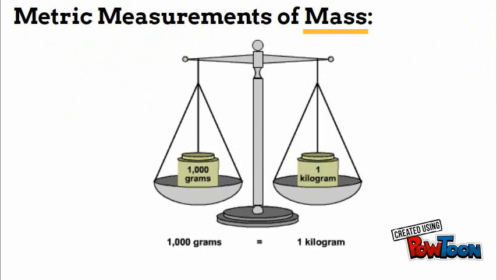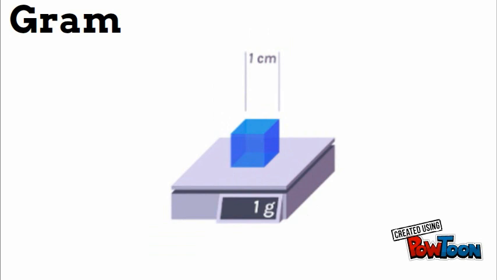A gram is the smaller measurement. When you think of one gram, think of the weight of a paper clip, so really not that much. We get that measurement from how much weight one cubic centimeter of water would be. So one gram is very small.